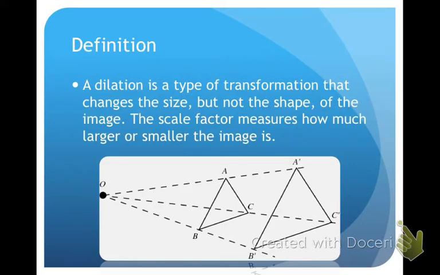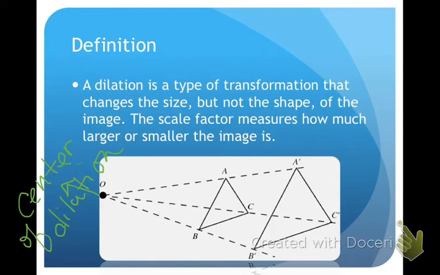So this picture down here is an example of a dilation, and I want to break down some of the things that we see here. Give you some quick vocab words. We have something called the center of dilation, or sometimes just the center. This was the projector in our mask projection project.